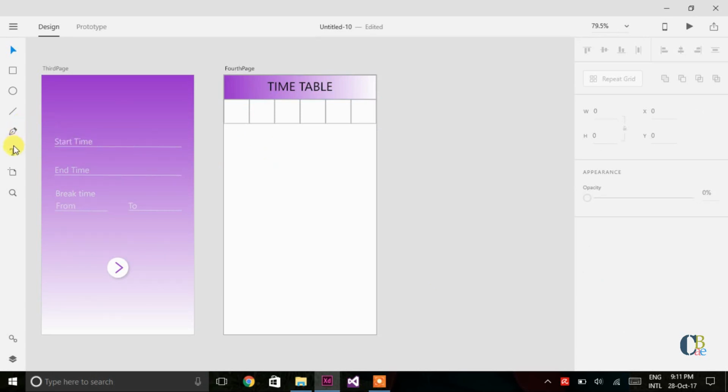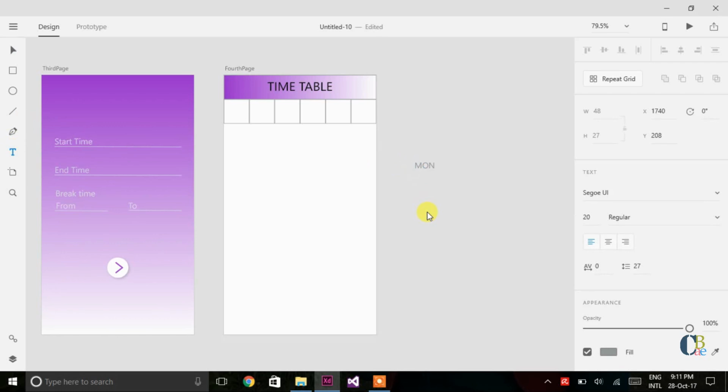Okay, now let's just create other text views for each day of the week from Monday to Saturday. So I'll just write it in caps and the short forms, not the whole, because the tab space is very small to adjust it. If you reduce the font size, it won't be visible much properly. So I feel this is a good way to do it.